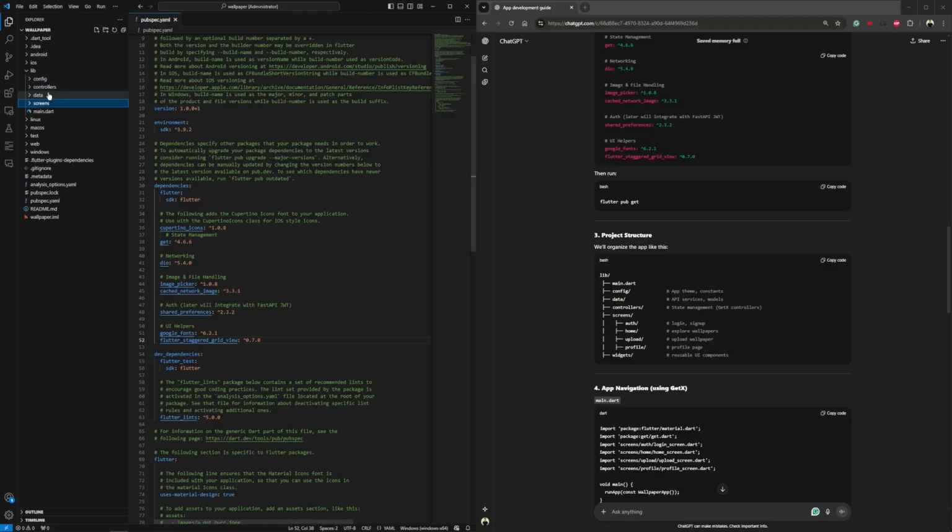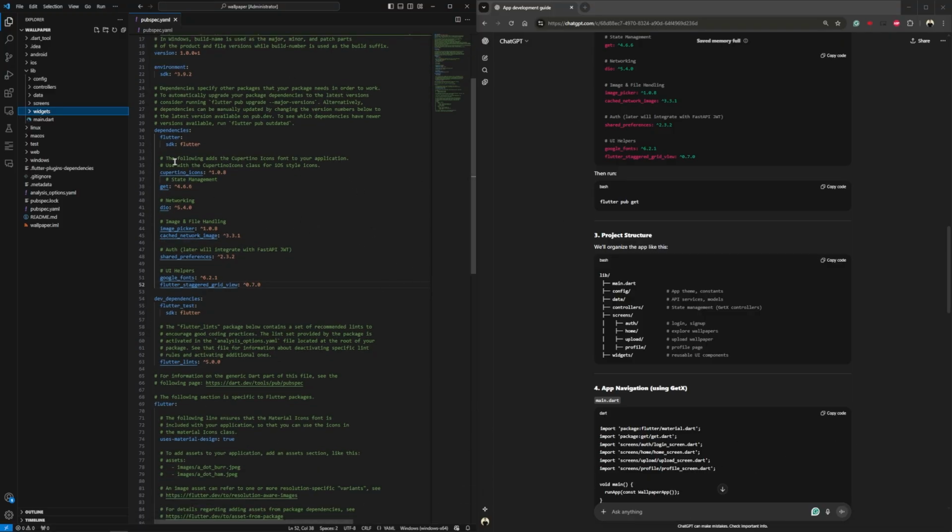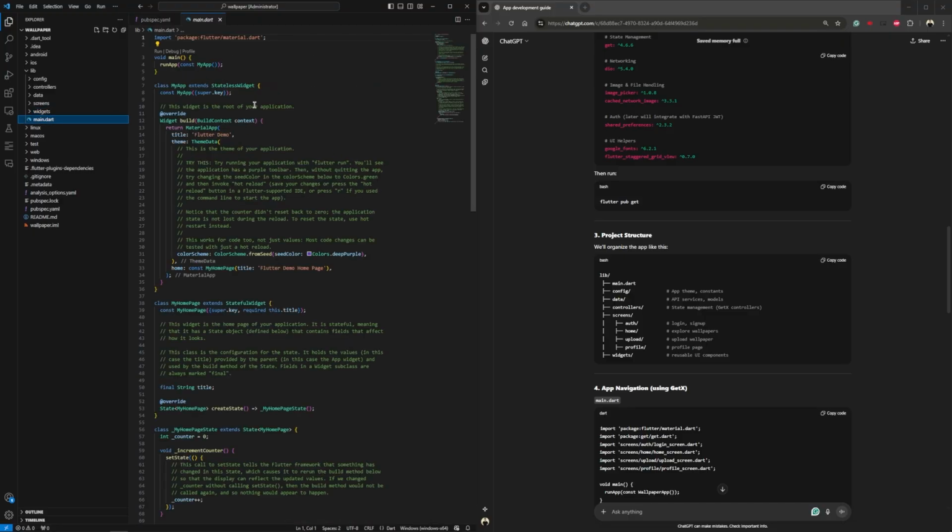And then we have another folder as widgets. So these will be the reusable views or code that we will be using in the app. I've already added getx in the pubspec.yaml file.